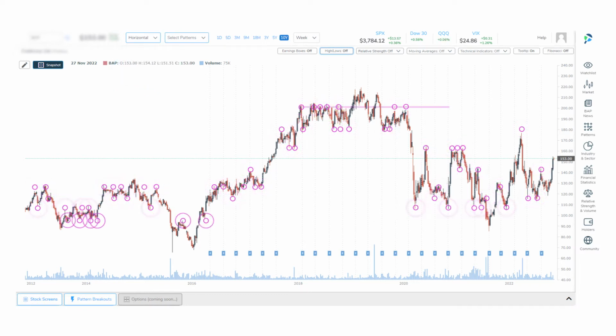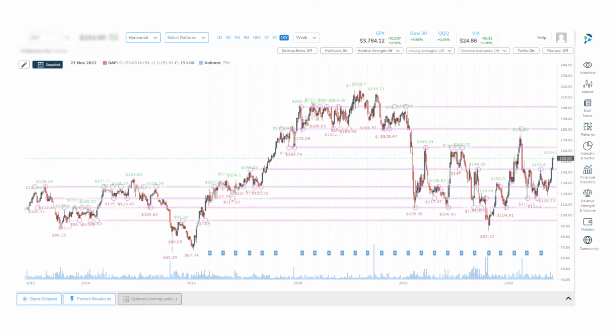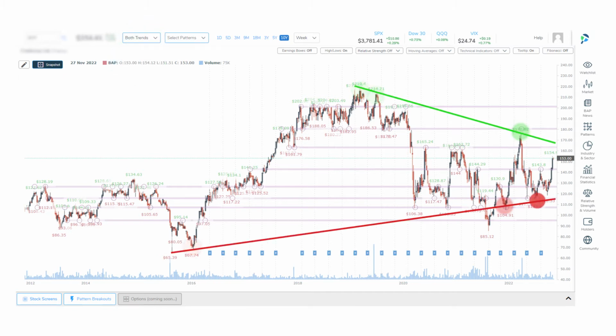We turn them on and all of a sudden we can see where market psychology has been building, where there's been buying and selling at prices that have acted as pivot points, local highs or local lows. While horizontal lines are very helpful, stocks move in trends, either uptrends or downtrends, with higher highs and higher lows or vice versa. Next, we turn to Pattern Finder's ability to draw in those trends algorithmically based on these congestion points. We go to trend lines. And now we have automatically drawn support and resistance.